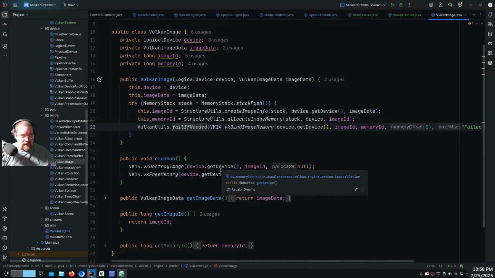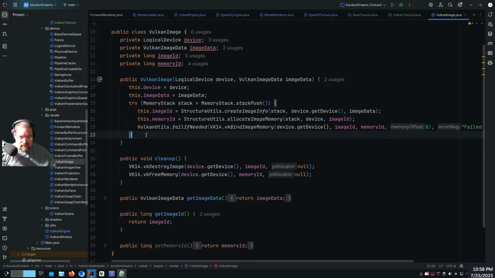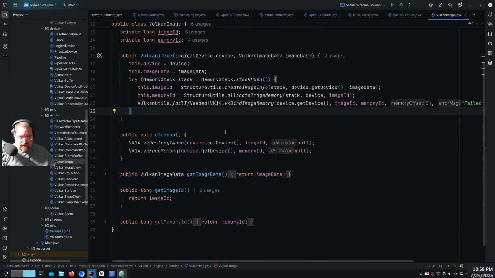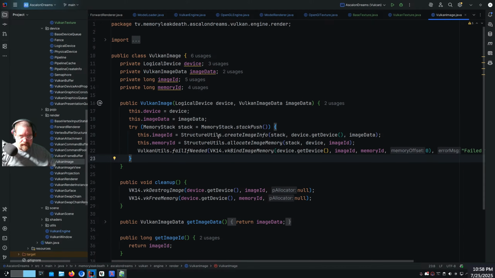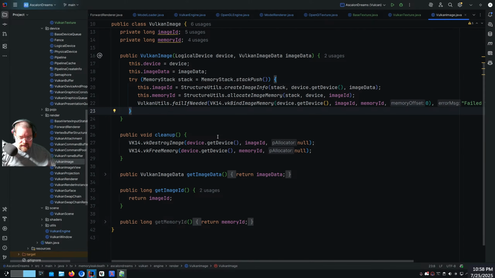Anything yet to show for game? I mean, just a spinning colored cube right now. That's what I have. I'm in the middle of doing the next chapter, so it's probably not going to compile yet to even show that right now. But at the end of this, I'll have an actual textured model.